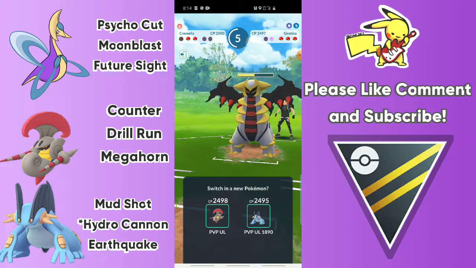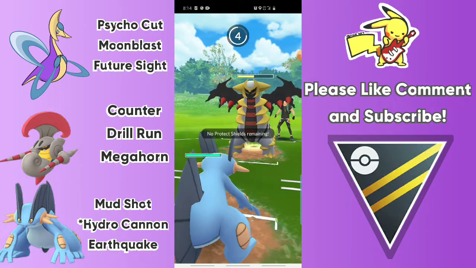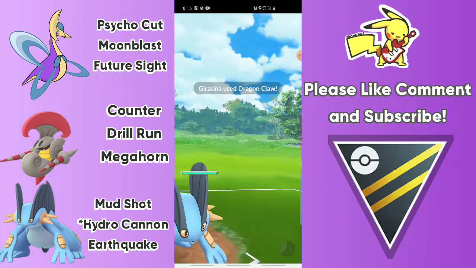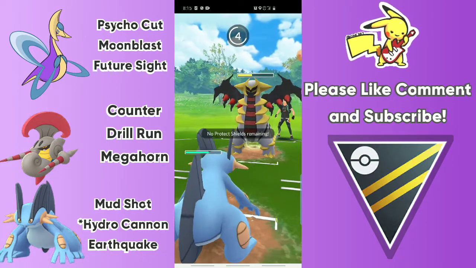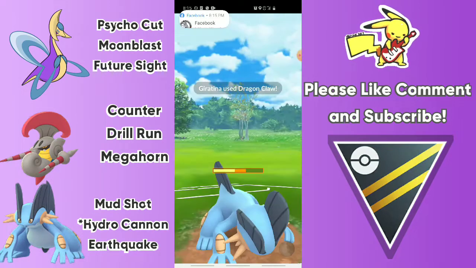But now we're going to bring in Swampert, I believe. Yep. We're out of shields now. And these Dragon Claws will start to add up. And they still have a shield, so this is not looking great. So I go for the bait, and that's the only thing I can do right at this moment, because I'm hoping to get the shield.